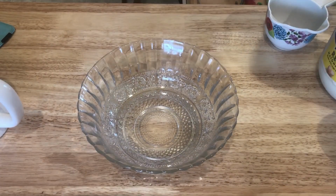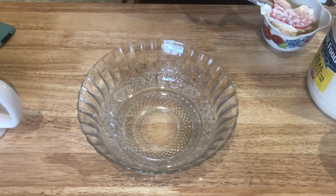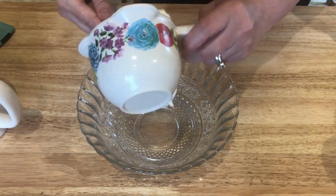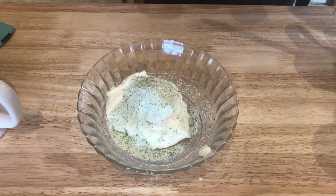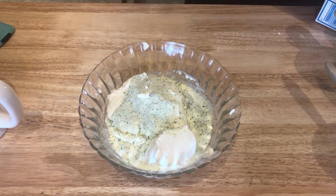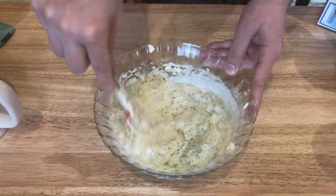So for the buffalo dip, I needed some ranch dressing. So in my bowl, I'm adding in 1 cup of mayo, some of the homemade ranch seasoning mix that I try to make up at least a couple times a month. I'll link the one I use down below. 1/4 cup of heavy cream, 1/4 cup of sour cream, some pepper, and some garlic powder. I would normally use a dash of cayenne pepper too. I like to have my ranch dressing just a little bit spicy, but since this is going into the buffalo dip, I thought I wouldn't need that extra spice.